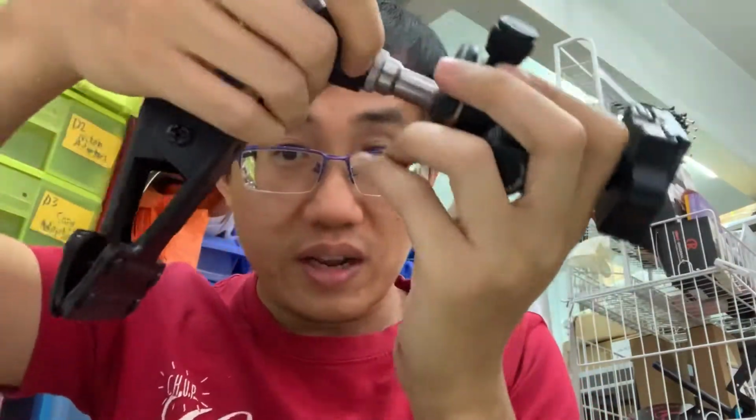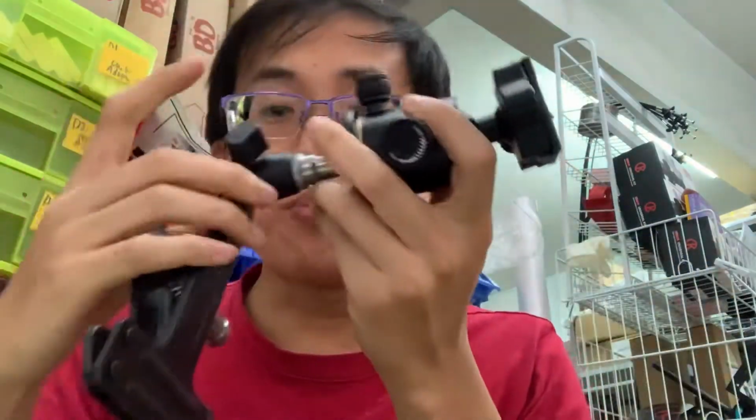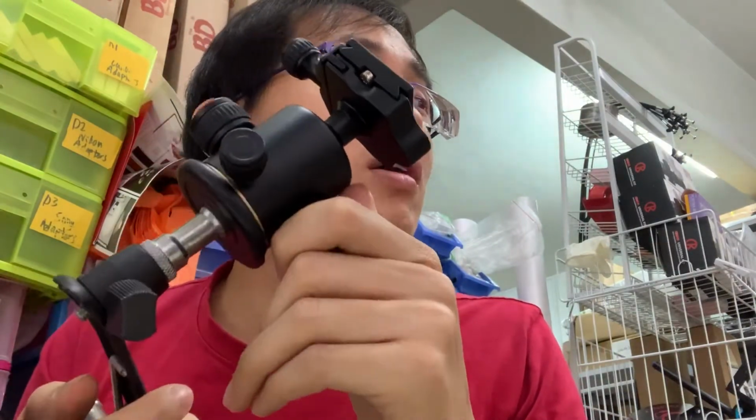However, of course, there are stronger clips out there lah. This one is very strong. Yeah, so like, this one will be more secure than the one you wanted. But I got more stronger one.